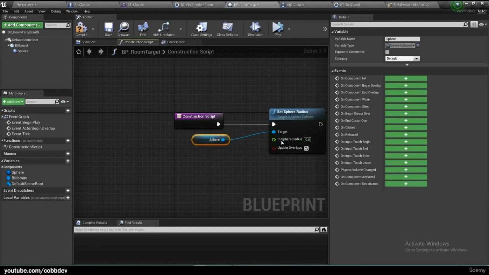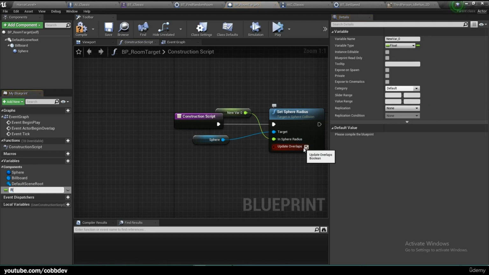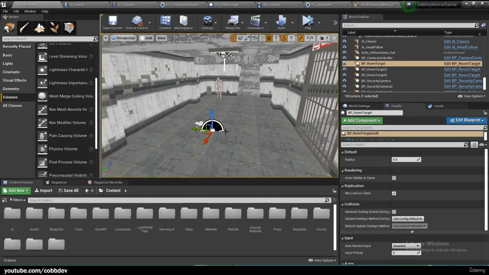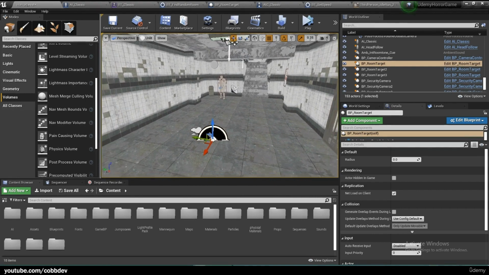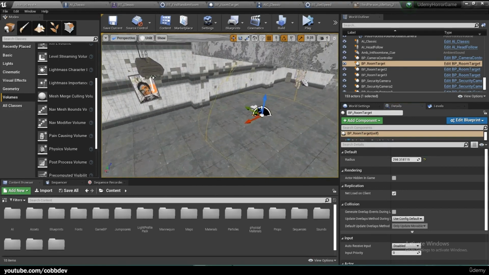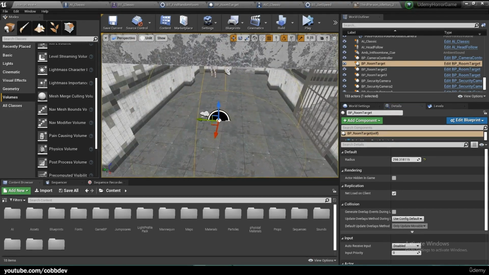The radius will be a variable, so promote variable, just call it radius. Update overlaps can be checked, and we want to make sure radius is editable. So now, on each target point here, we can individually adjust the radius for what we want.